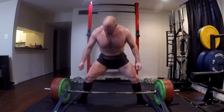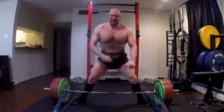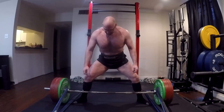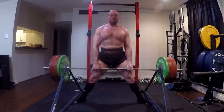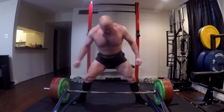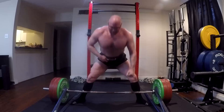Even if I had 18-inch arms they wouldn't look big on me. Someone recently measured them in person, so I do know what they are, but I'm not going to throw a number out online. You have to remember proportions are proportions - I'm probably bigger overall than people realize. I'm 227 pounds right now. A lot of guys you think are big weigh 170. And for people who say it's all fat - you've seen the DEXA scans. My lean body mass is heavier than their total body weights. So perspective: I'm 227 with long arms.